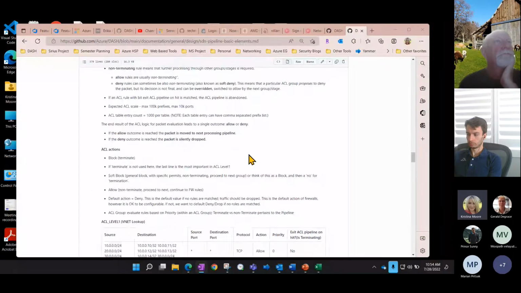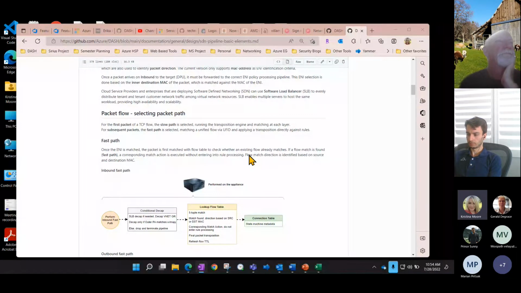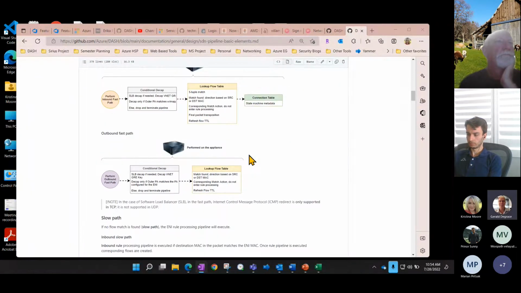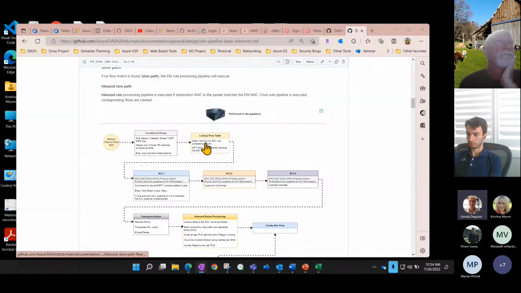I don't think we have it documented. So on ingress, you mean the inbound fast or slow path? No, the forwarding lookup. He just said that it's different on ingress versus egress. Inbound egress is LPM and ingress is just a forwarding table. Not sure what the difference is, but I don't think we've documented that at all.